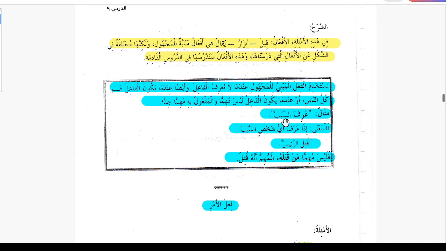Urifa sababu, the reason is known. So fa-lamma, the meaning is iza arafa ayyu shaksin sababa, when everybody knew the reason. Everybody knew the reason means the everybody is the fa'il, the doer, yakunul fa'ilu huwa kullu nasi. So when everybody knew the reason, then we don't need to mention the fa'il, and we have to use the passive form of the verb.